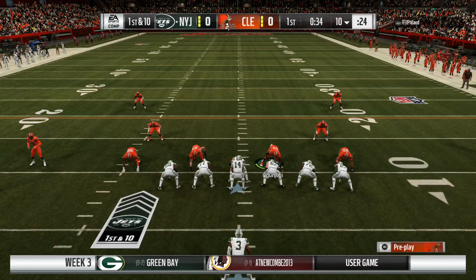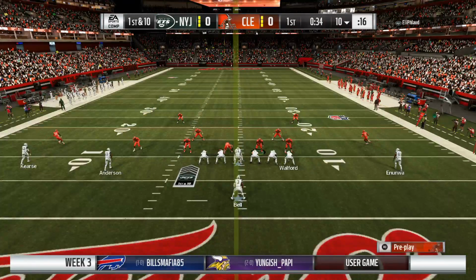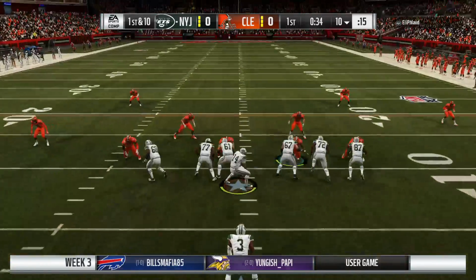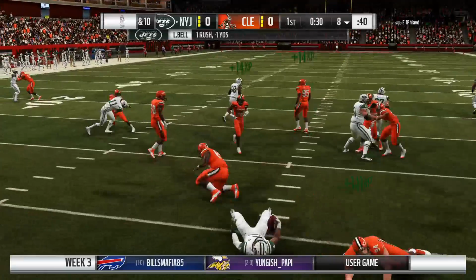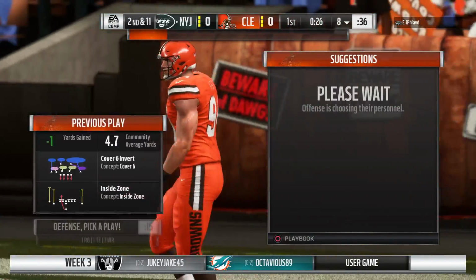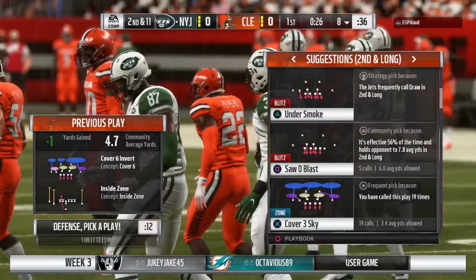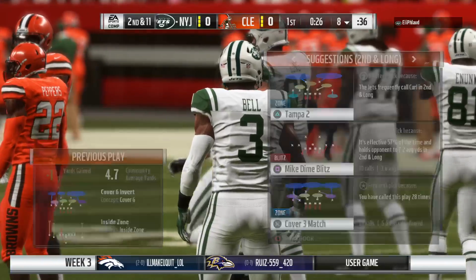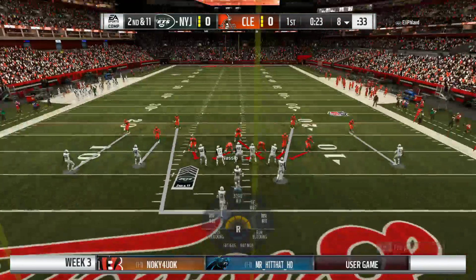Set! Green 39! Green 39! Hot! Leopard! Now look at 56! Here's the first carry for Le'Veon Bell. And the second wave of tacklers is going to get him as they stop him behind the line. That's going to go as a loss of a yard, and it'll be second down. Leopard! Leopard!